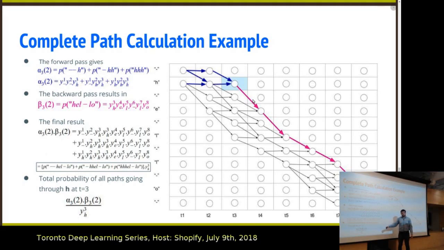Why isn't it divided by 3? Why isn't it alpha times beta divided by 3 times 1? Okay, because we want to calculate the total probability of the valid paths. And so if we want to calculate the total probability of valid paths, I have to add up each and every path individually. And since I have this extra term, I just divide. So you don't do the reduction on those? Well, I can, but I'm just trying to illustrate the point here.